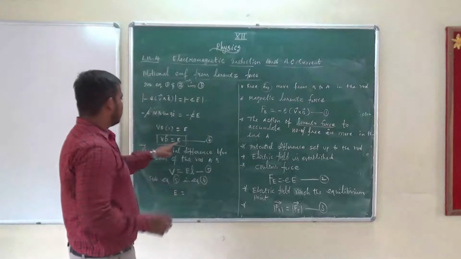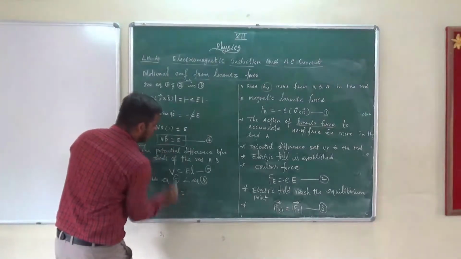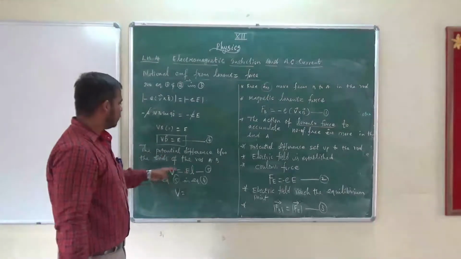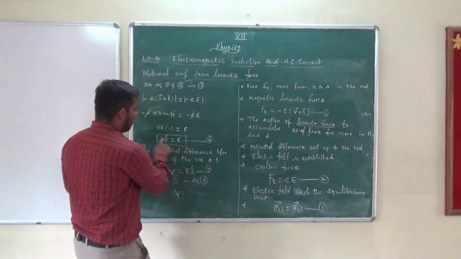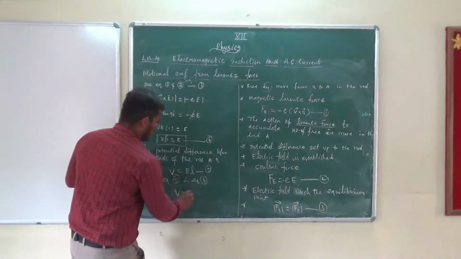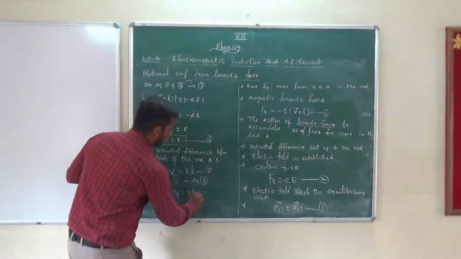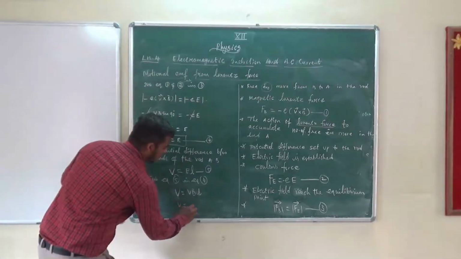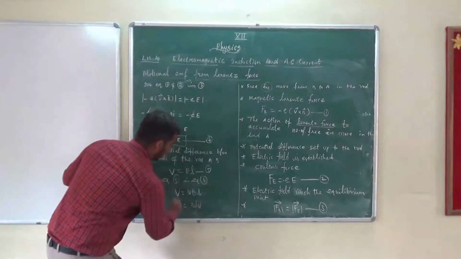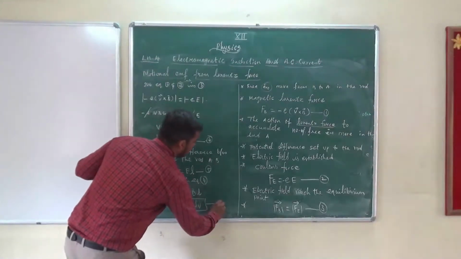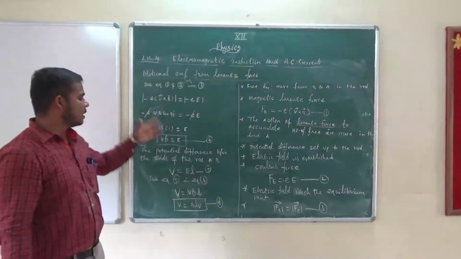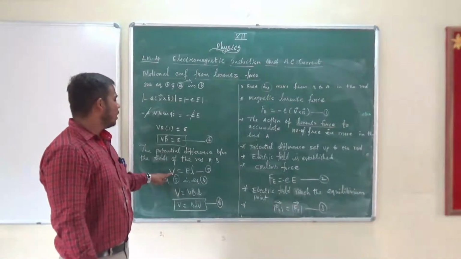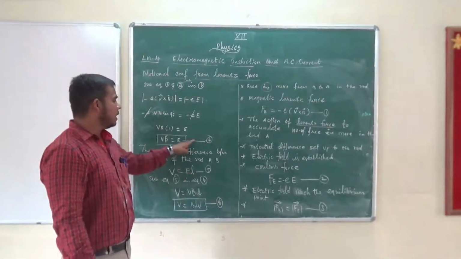once again, in this equation, instead of E, I'll write V. V is equal to, instead of what? E is nothing but VB, isn't it? So V B L. In this equation, I'll rewrite. So V is equal to B L V. This is equation number 6. Any doubt? This is equation number 6. I hope there is no doubt. It is very simple. Instead of V, I'll substitute EL in the equation number 4.